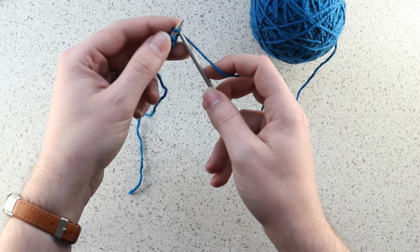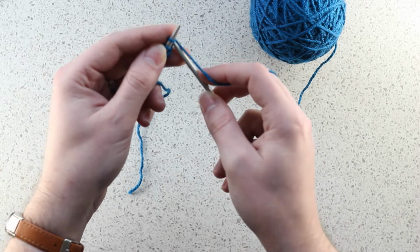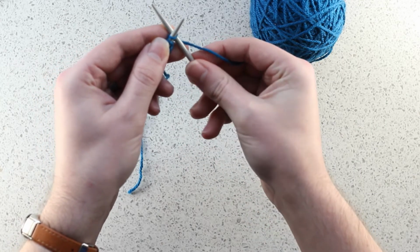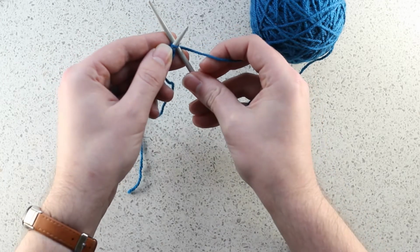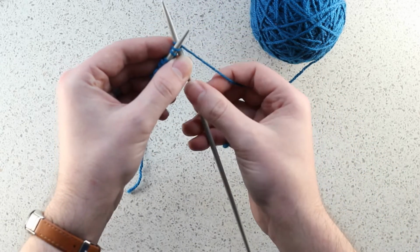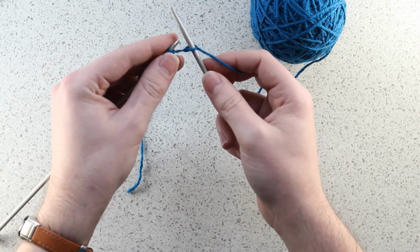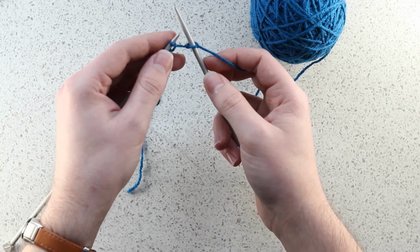Then what you do is you actually insert the needle into the loop from underneath. There, so we've inserted it from underneath, and then the right hand needle goes behind the left hand needle. So then what you can do is you can wrap the yarn around the right hand needle and pull it through, back through and off the end of the needle. And that is the first of the knit stitches created.